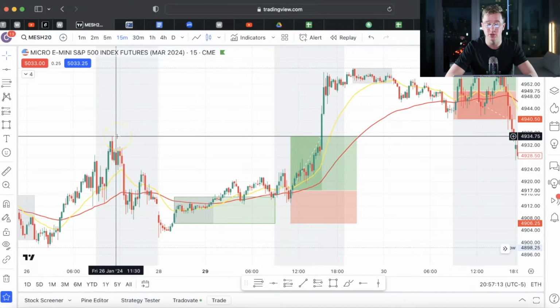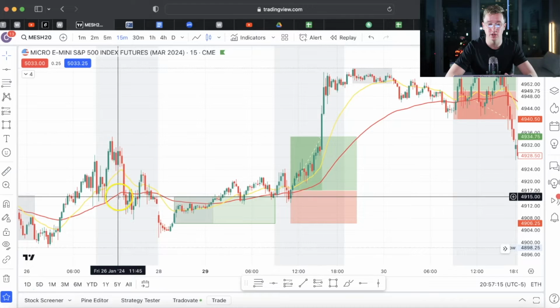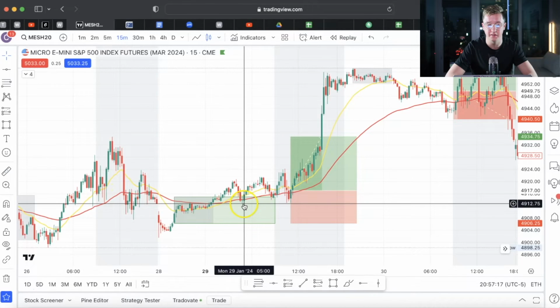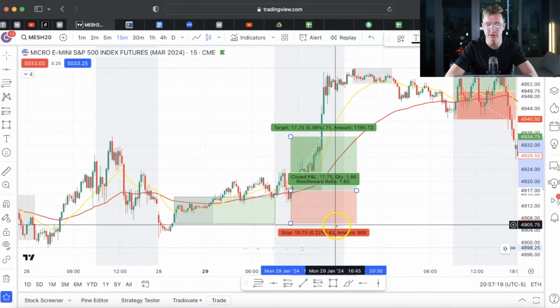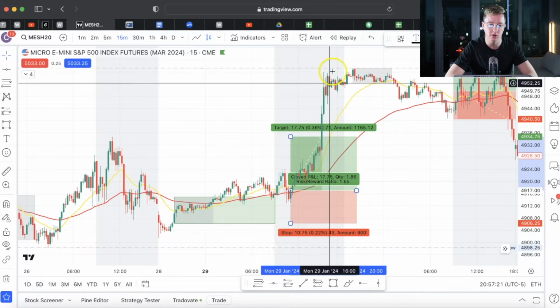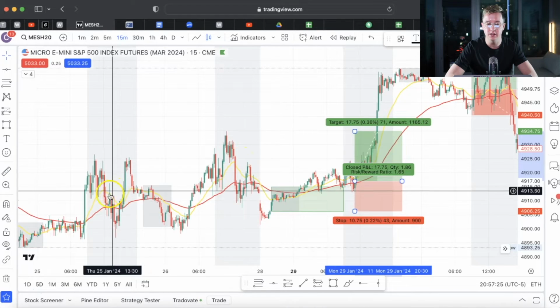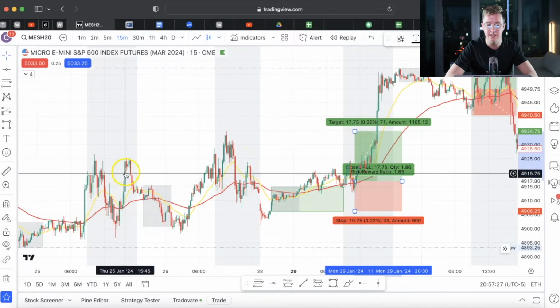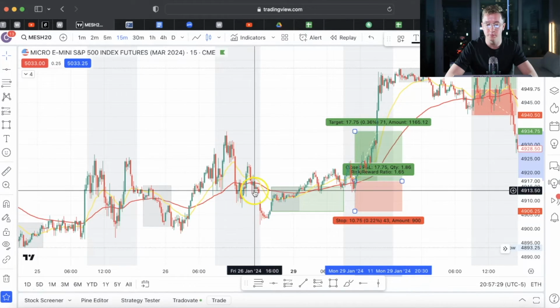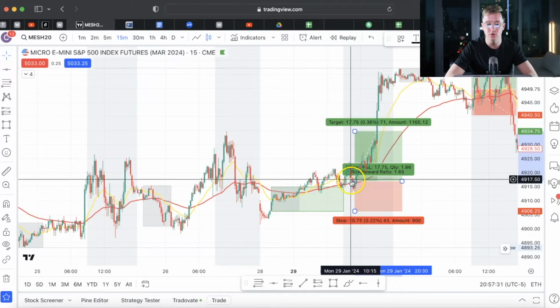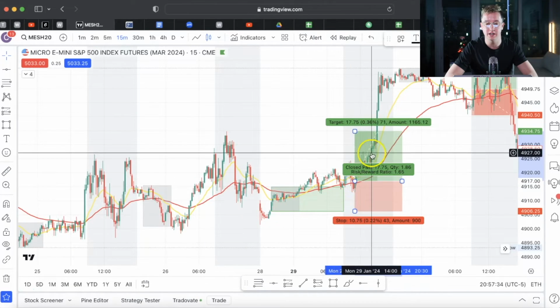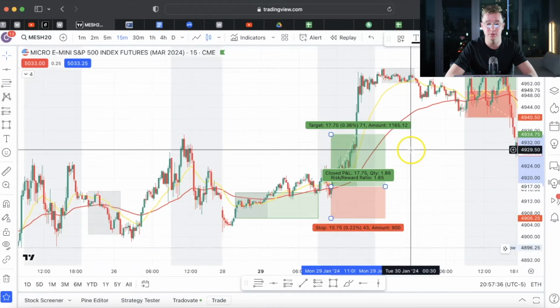I like to really just aim for previous highs or lows. I don't really do anything other than that. But what you could do is, if you're really confident in the trade and you're like, all right, price is going to push up. And one thing that you could do is look at the previous days. If you see previous days that are choppy like this, where the market is just ranging, you can pretty much for sure say, okay, this day is going to be the day where it pushes up.